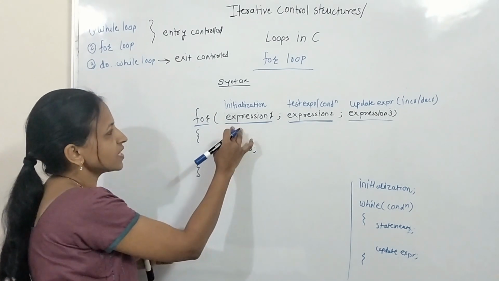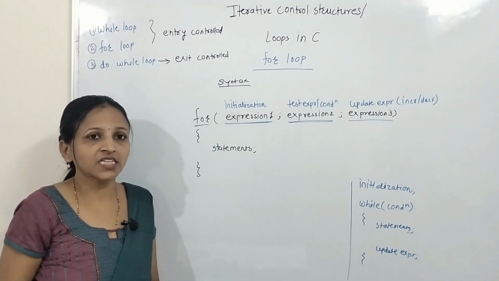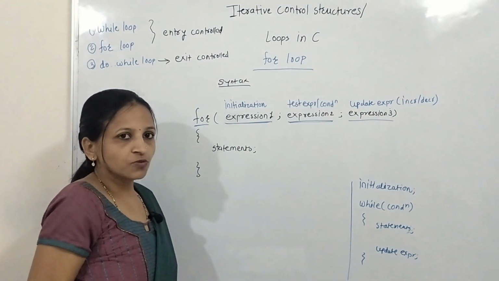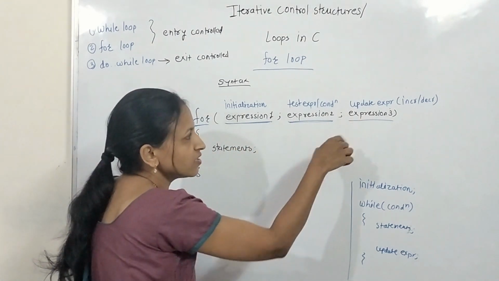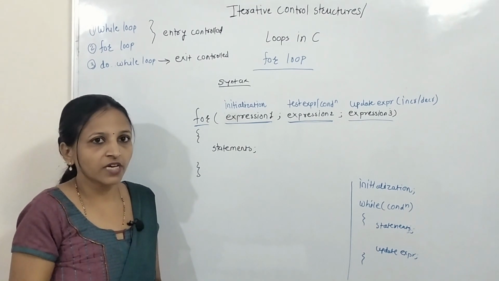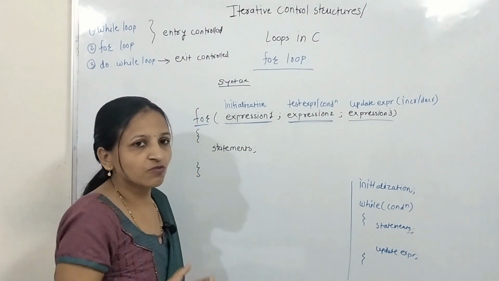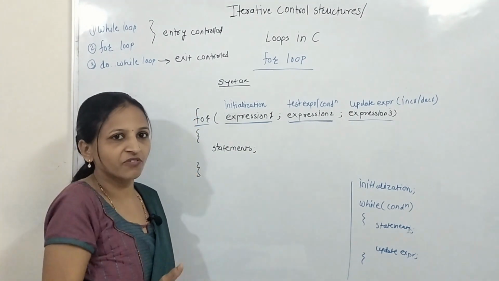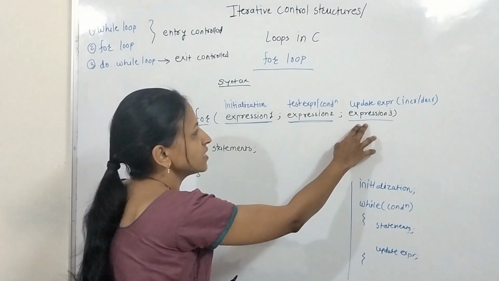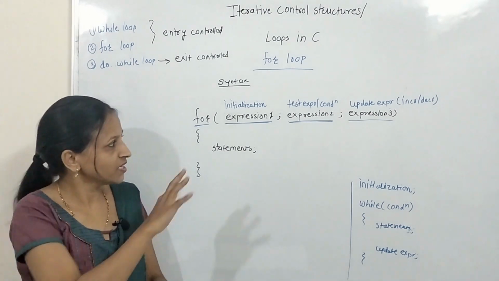See what this is exactly. Initialization means initializing the counter variable, setting an initial value to the counter variable. Then the test expression means, according to that counter variable, whatever initialization or increment or decrement, what should be the condition that you have to decide. That test expression or condition we can put here. And then update expression means whatever modification you want to make to the counter's value every time, that we can place here as expression 3. These expressions 1, 2 and 3 may be any valid expression, but normally it is like this.